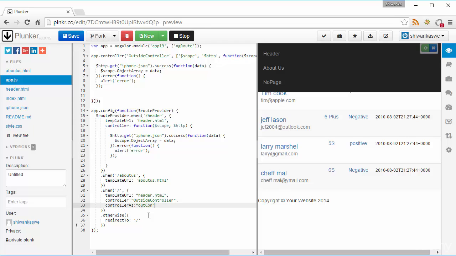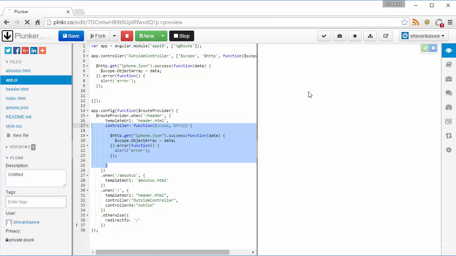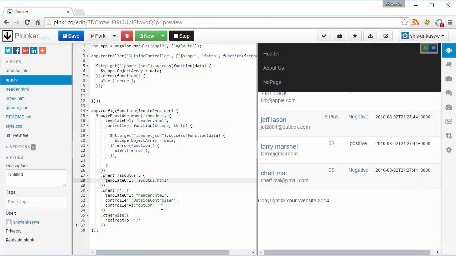And yes, the same header.html, when you click that header it will work with this controller. If you go to the blank, the default index file, it will work with this outside controller.